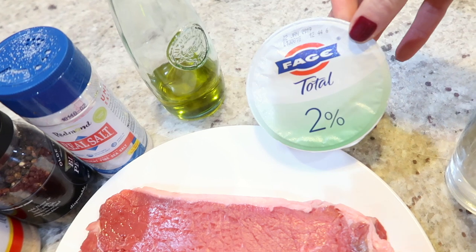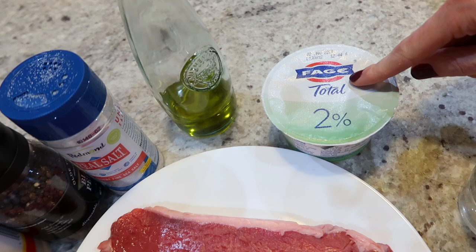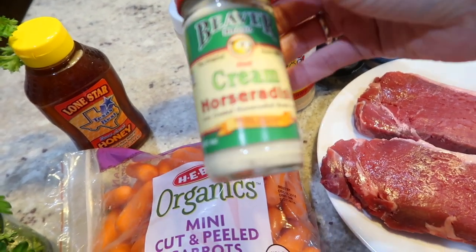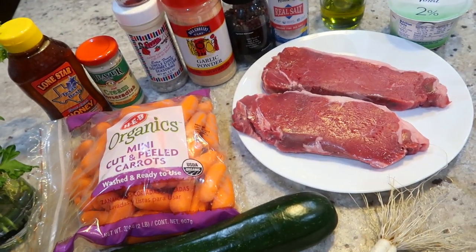This is optional if you like Greek yogurt or not, but I'm going to add a little bit of this to the horseradish sauce because I don't want it to be so spicy — I just want a more mild flavor for the horseradish itself. So that is basically everything. And of course I'm going to use my cast iron pan, like I use almost every day for every meal that I cook. Let's go ahead and prep the meat, we're going to season it, let that sit for a few minutes, and then get our pan heated up while we season the meat.